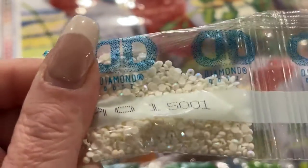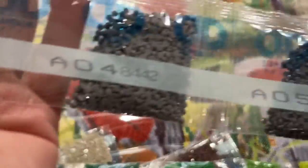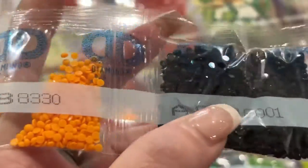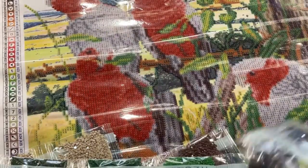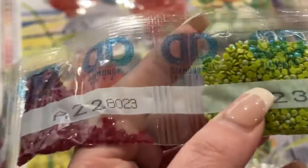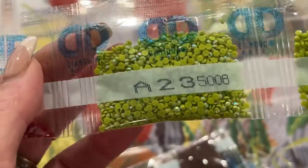There's an AB, so we've got 5001, which is an AB there. Some grays, a little bit of yellow, orange, 8405, 8001, I think is their black. Okay, so we've got that white as an AB. Anything else? Any other little pretty ones? I mean, they're all pretty, but let's be fair. Yes, there's an AB green. Is there two bags of it? No. So one big bag of the green.